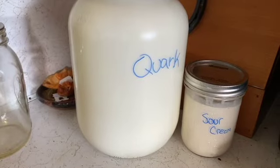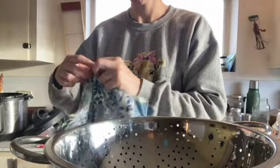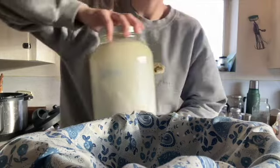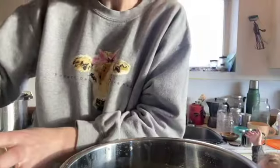So after 24 hours, it will be nice and coagulated. You're going to go ahead and dump off a little bit of the whey. So when you open it up, there's going to be a little bit of whey sitting on the surface. Just dump that little bit of whey off, and then you're going to strain it through a cloth lined strainer. I always put the cloth lined strainer over top of a pot because that gives me the easy option of being able to go ahead and make caramel whey if I want to later on and not have to dirty another dish. So I've got it over top of my Instant Pot here.